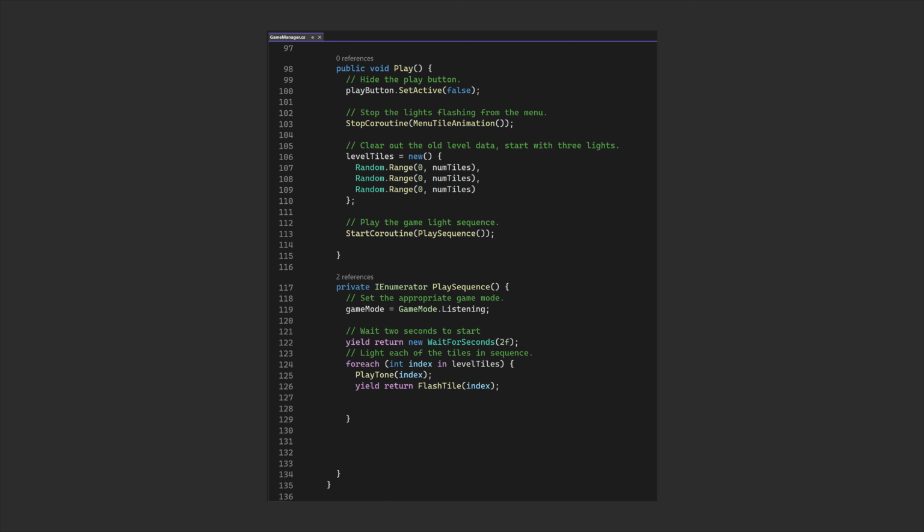The flash tile will light the tile, wait, then turn it off. So we want to add a slight delay before we flash the next one, so we add in another wait for seconds of our duration. Once all the lights in our sequence have been shown to the user, we're ready to play. Firstly, we set the current index to 0, as we want the user to press the first tile, and then set the game mode to playing. We haven't implemented any extra logic around the tile presses, but we'll use the game mode to drive all of this in a moment. But for now, that should be enough to check that the play button works.